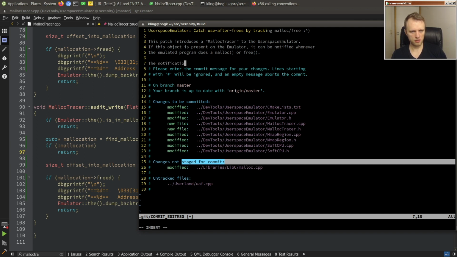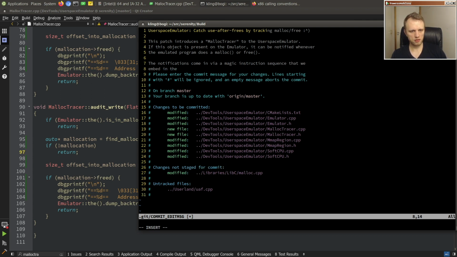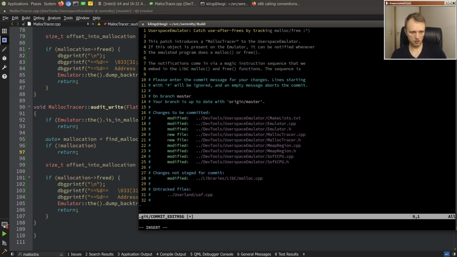The notifications come in via a magic instruction sequence that we embed in the libc malloc and free functions. The sequence is SALC, push reg32, push reg32.